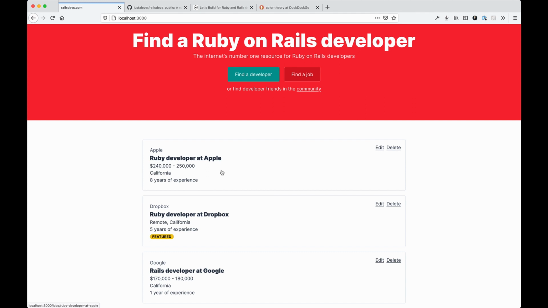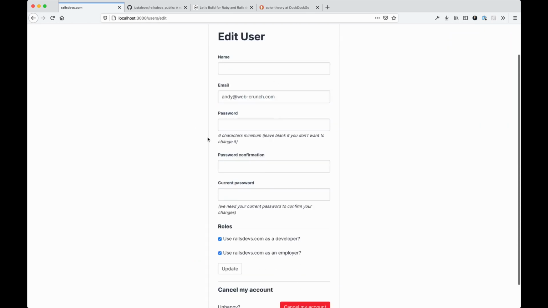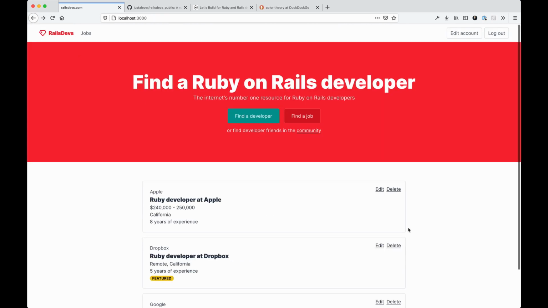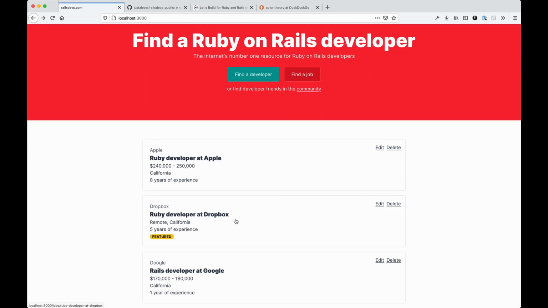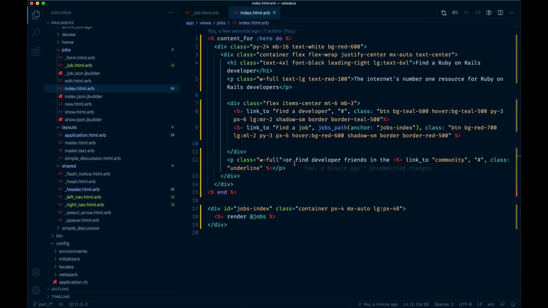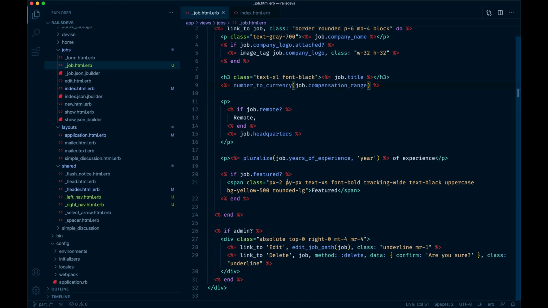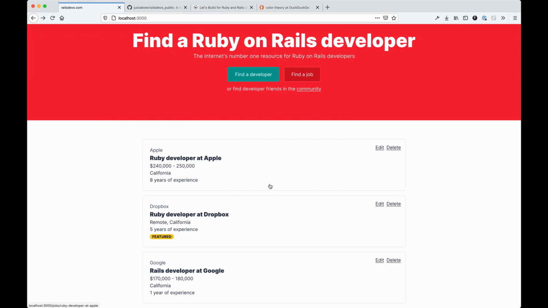Cool. So we've got the company. Would it make sense to put the location up here next to it? I think not. So my account is an admin. I can see these at the moment, but a typical user won't. So I'm wondering if this featured label could live up on the right, and then we could go to town there, I think. That might make sense. Problem with that is there might be other labels we display, like new or noteworthy or something. I'm not sure.